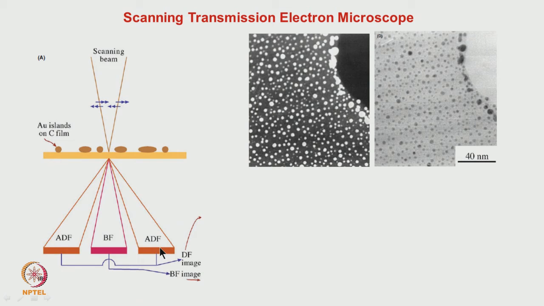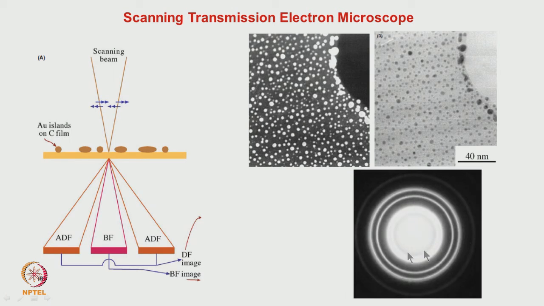So, because of this, almost all the particles which are scattering into this particular cone, okay, which reach the dark field detector, all those particles get imaged simultaneously. Okay. This is a typical diffraction pattern which is taken from this sort of a particle, okay, which is a circular ring pattern, which I had mentioned earlier how it is to be taken.